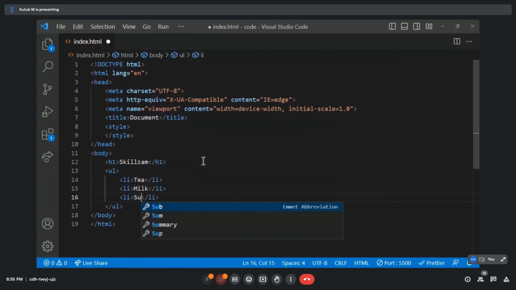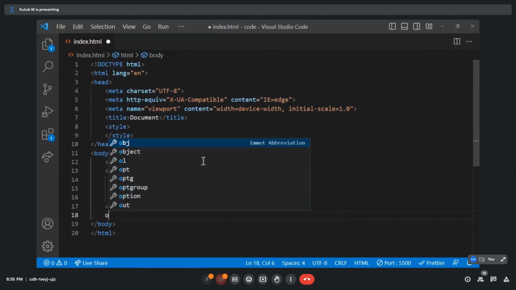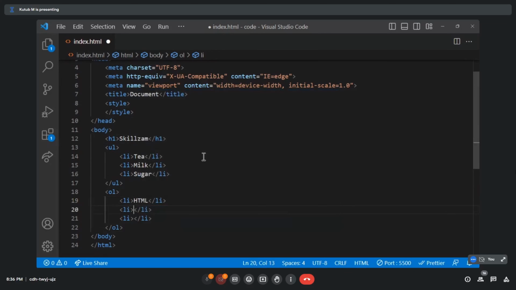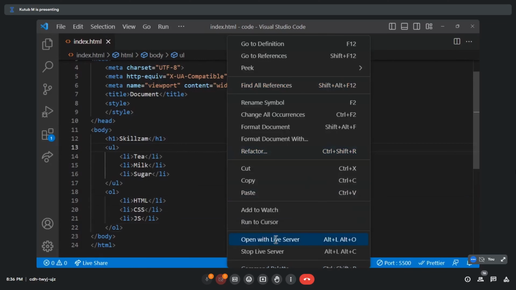And then I create an ordered list, which will contain three list items. One is HTML, then there is CSS, and then there is JS, JavaScript. That is the order we need to learn. Now let's go ahead and check the output.